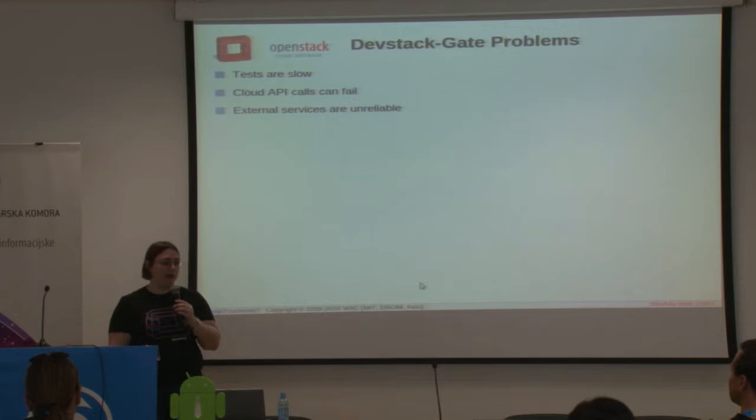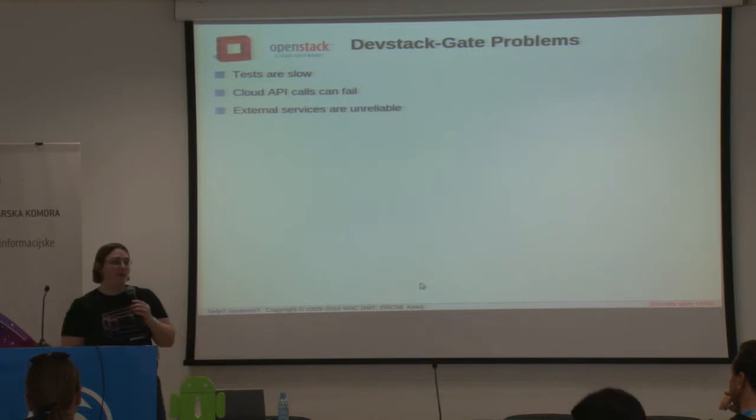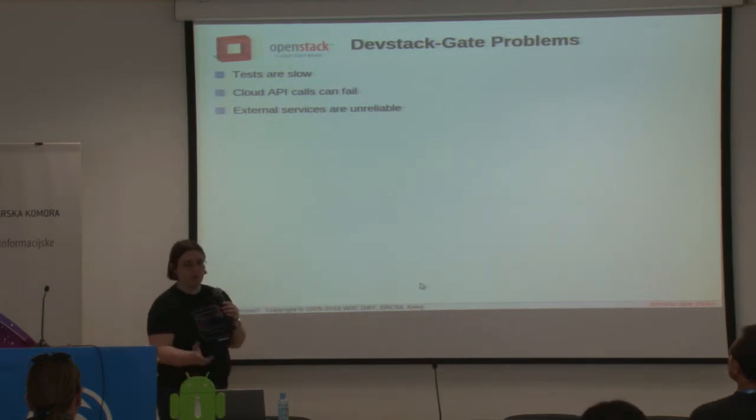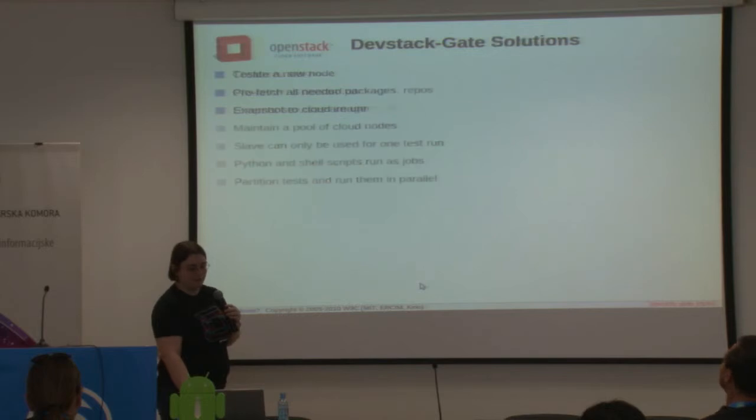We also use the Ubuntu package repositories that come with our cloud providers. So sometimes those can fail, but right now we haven't really found a need to replace those yet. So we found that these are some of the problems that still exist, but we've been able to work around them largely.